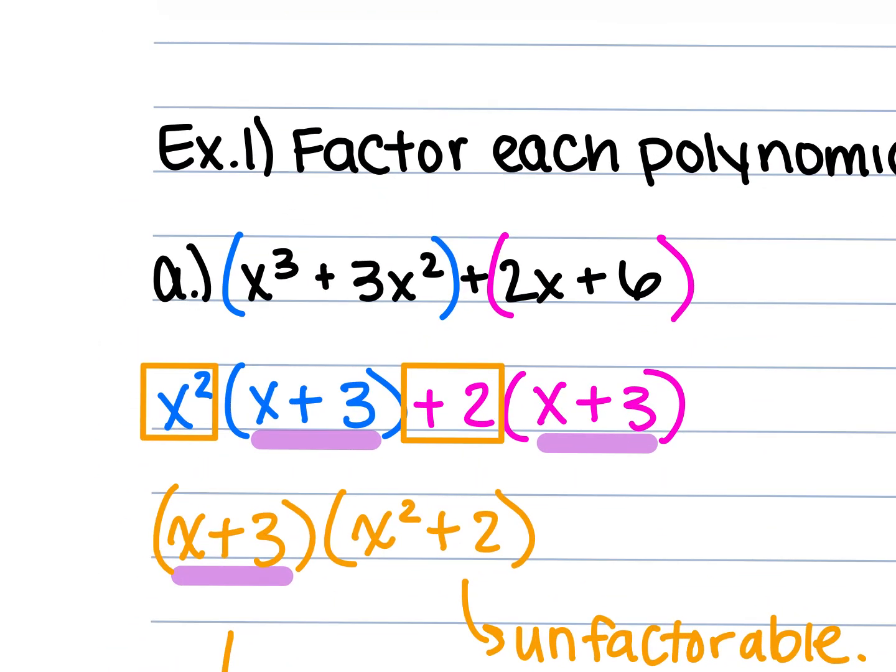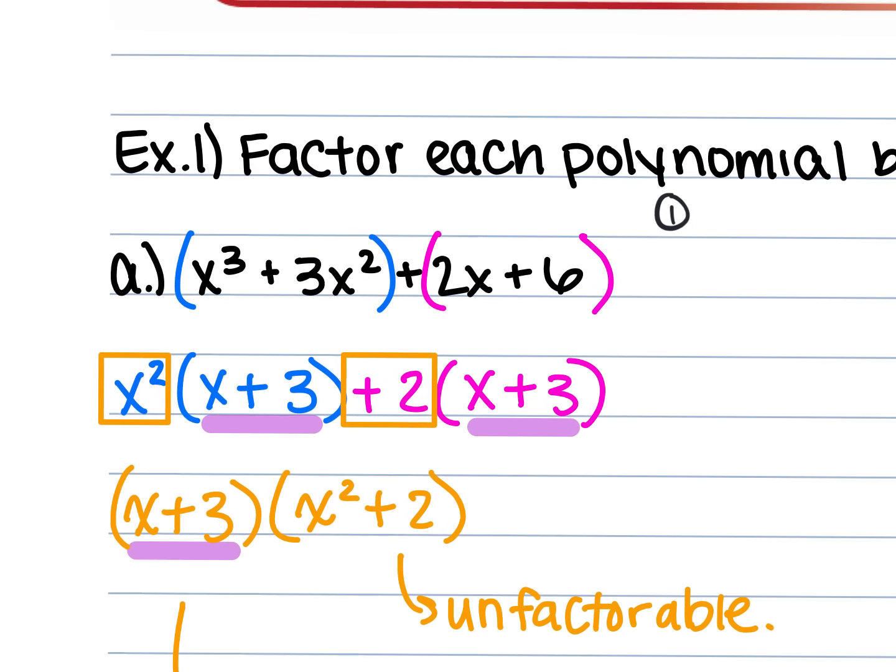All right. So what factoring by grouping looks like, I did letter A for you guys already. You're going to have 4 terms. The first thing that you need to make sure, write down a number 1, is you need to make sure it's in our favorite form. What favorite form do we love? Standard, baby. It needs to be in standard form.